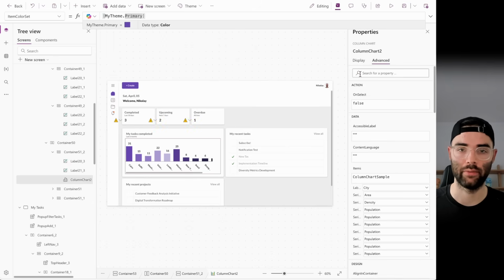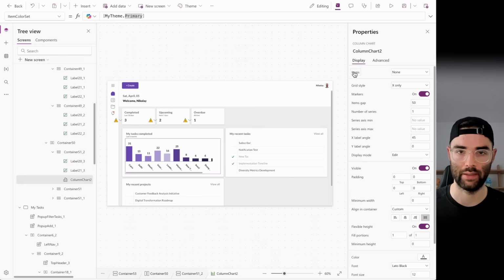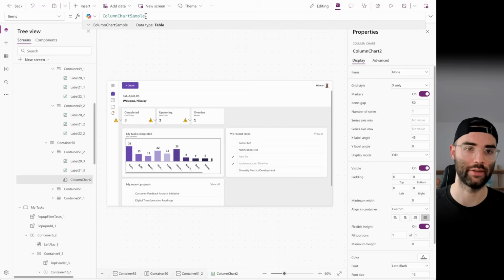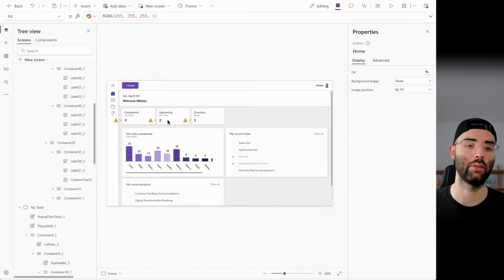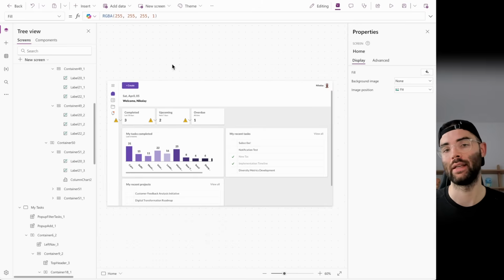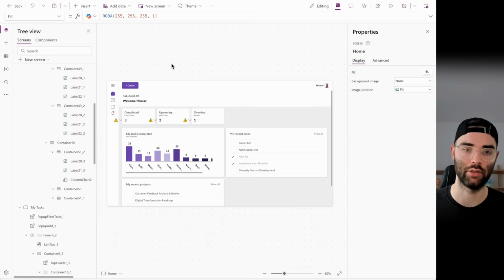Okay, and so the thing with this though, it's using a sample, right? A column chart sample. Obviously I don't want this data, I want some of my own data. What I'm gonna do is I need to pull all of my individual completed tasks, and I need to do this anytime that I come on this page.